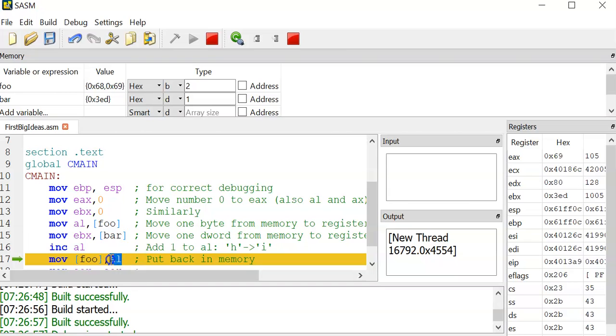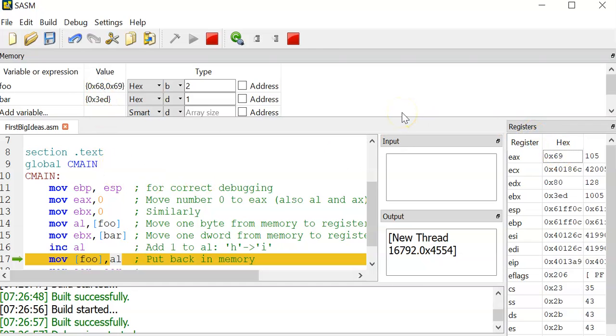And then the last instruction we're going to do is a move again, and this move is going to put the data which is in that register back into memory. The brackets indicate that. Think of this move as kind of like an assignment statement in a high-level language. So here it was assign AL equals the data in foo, EBX equals the data in memory at the location bar, and now it's going to be the memory at location foo is equal to AL. So these move instructions are written in the same order as an assignment statement. So going back up to memory here was 68, and AL now has a 69.